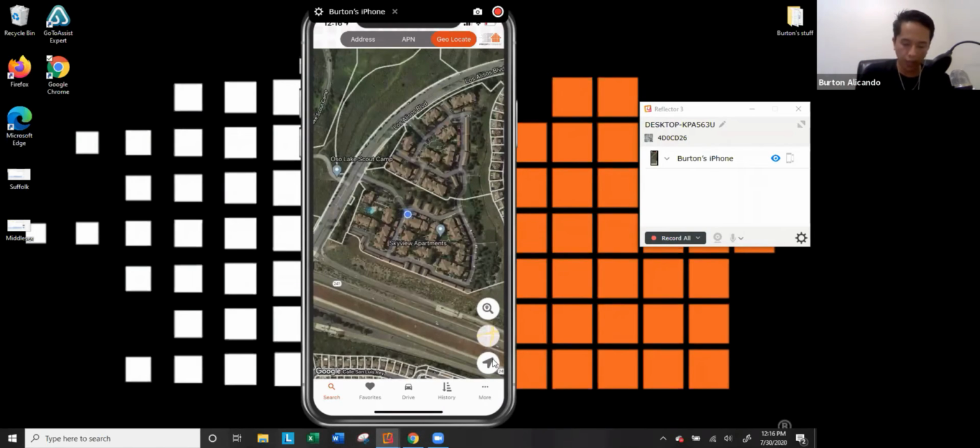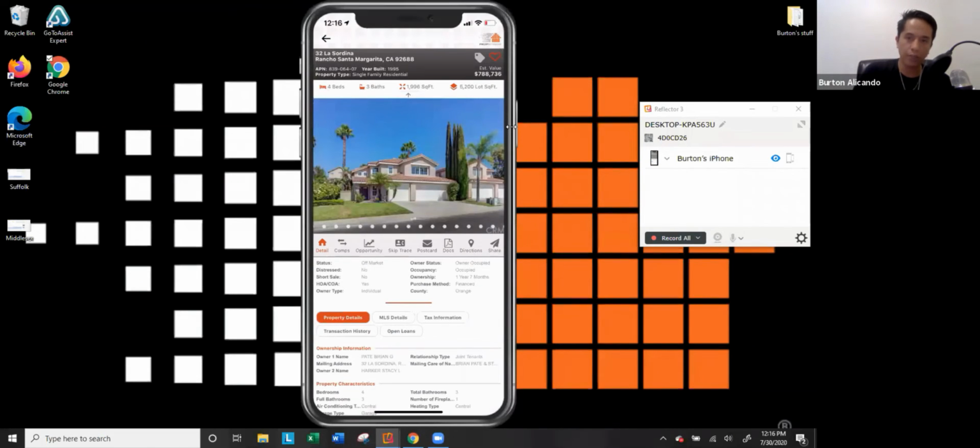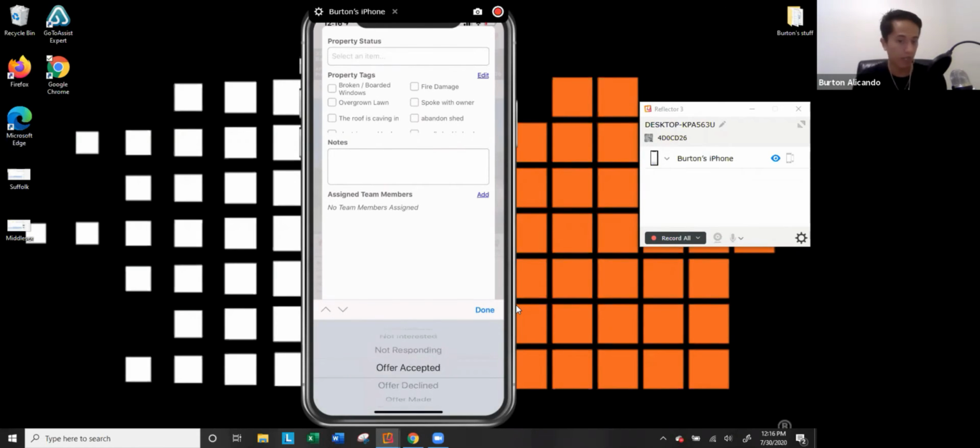Now, as you see, anytime you're in a property and you go to the details here at the top, you can tag and you can favorite that property. Tagging means that a certain thing happened. Status: what happened? Appointment was canceled. We followed up. We left a message. We sent marketing. Next is tags.